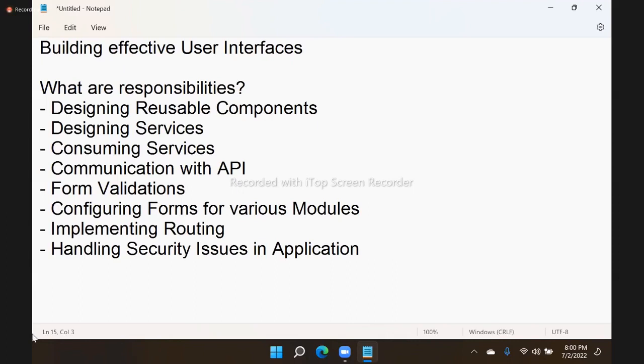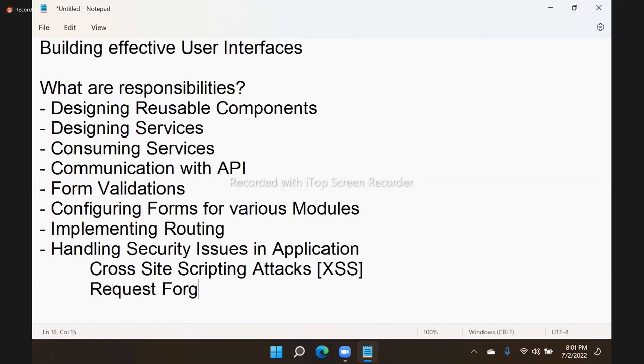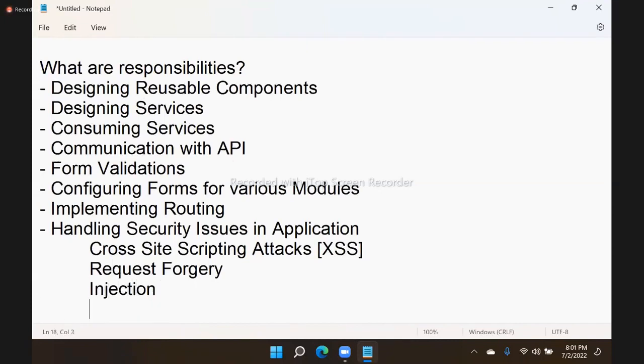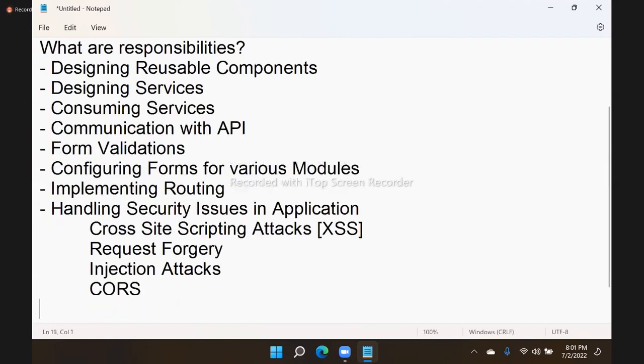Handling security is nothing but handling cross-site scripting attacks, right? XSS, cross-site scripting attacks, request forgery, injection attacks, various types of injection attacks, CORS issues, cross-origin resource sharing issues.